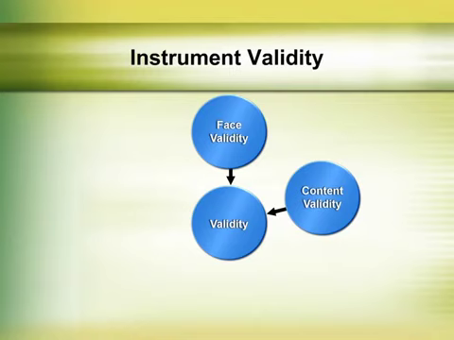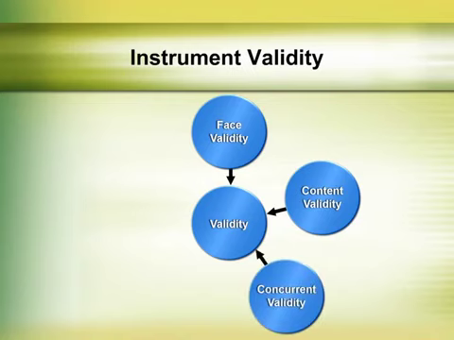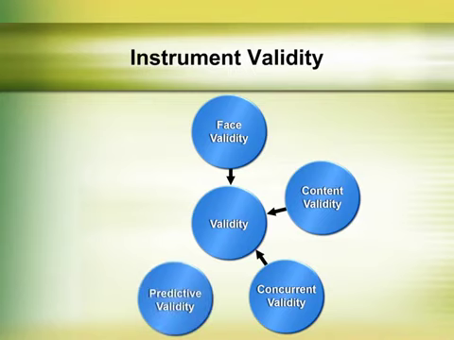Content validity can be established by having experts in the field review the test. Concurrent validity. Does a new test correlate with an older established test that measures the same thing? Predictive validity. Does the test correlate with another related measure? For example, GRE tests are used at many colleges because these schools believe that a good grade on this test increases the probability that the student will do well at the college. Linear regression can establish the predictive validity of a test.